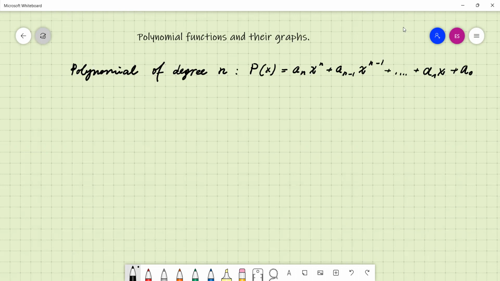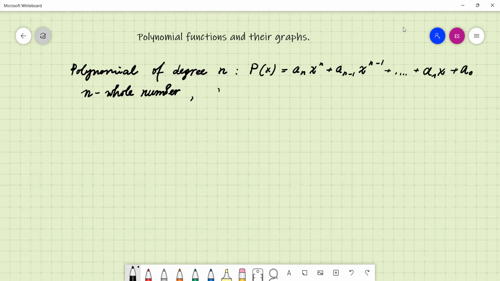So here you can have many terms or no terms. What is important is that n is a whole number. I would say that the last term, a0, actually has x to the power of 0, so that's why I'm writing it as a whole number. But you can kind of consider just natural numbers like 1, 2, 3, because the first power of x here is 1, and then 2, and then 3, until you reach the power of n.